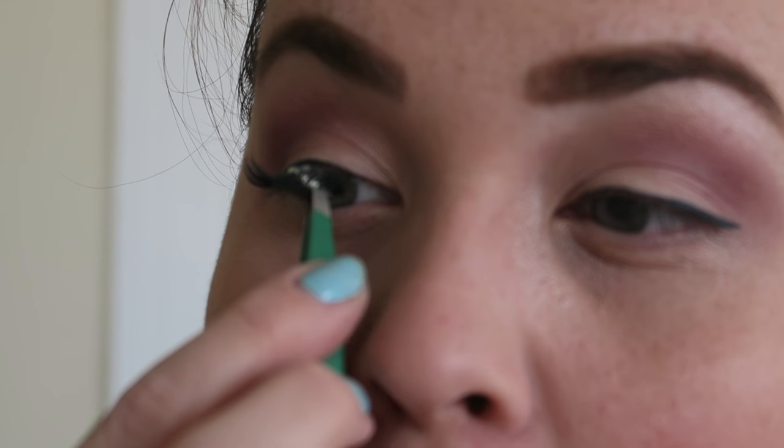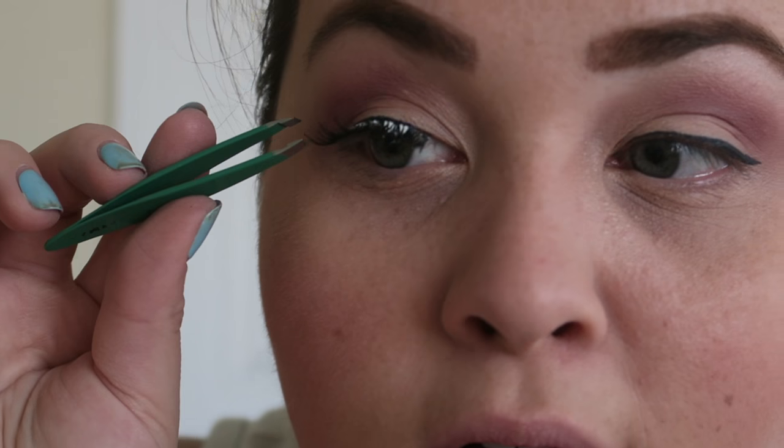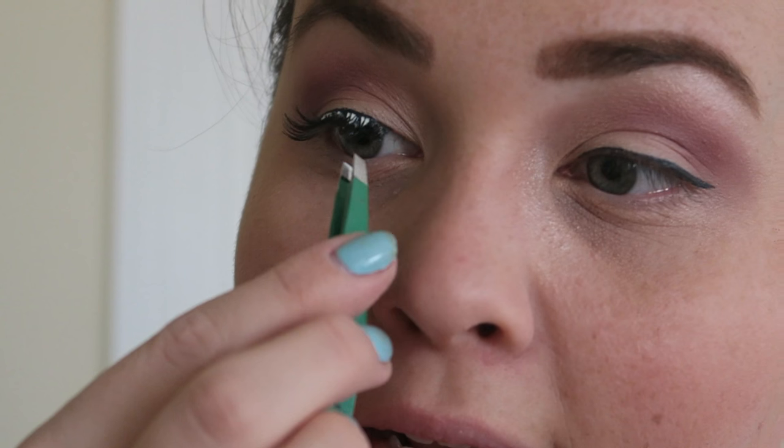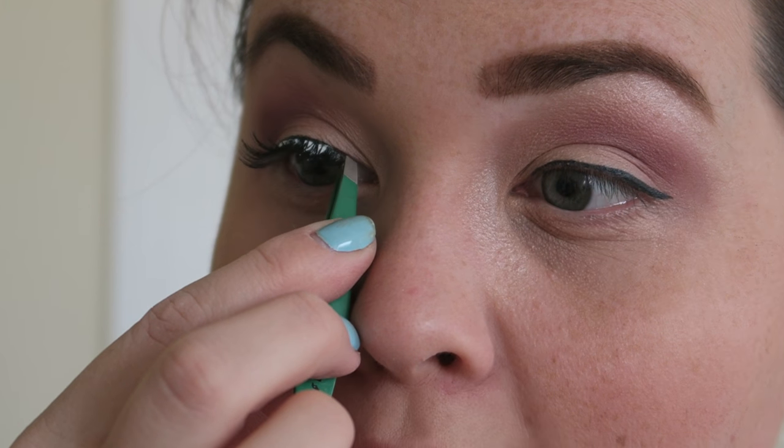What do you guys like to do when it's just you and you have free time? Say you've got a couple hundred bucks, some money to spend that won't hurt the bank account, and it's a beautiful day outside — what do you do? Alright, now let's start with concealer and contouring — that's where the show really gets exciting. I'm going to use my MAC Pro Longwear concealer. I'll come back to my lashes once they dry.